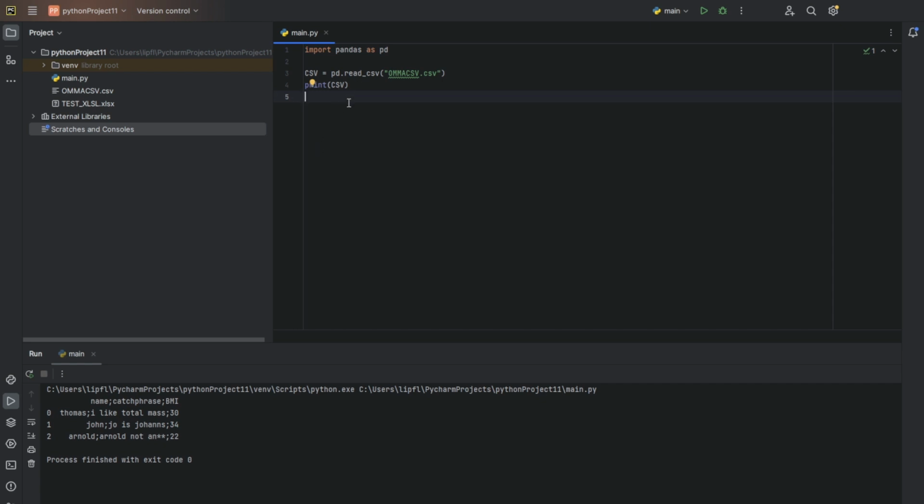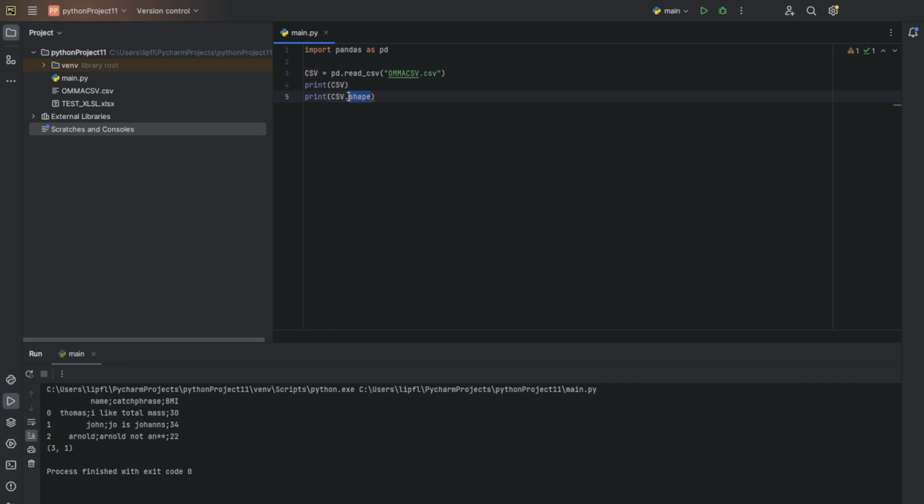So we got a data frame like the one we worked with in our previous video, and we can do stuff like get the shape. Maybe you know it from NumPy. Shape is the dimensions of our file, it should have 2 dimensions, and it has.